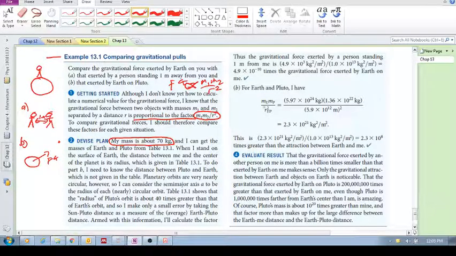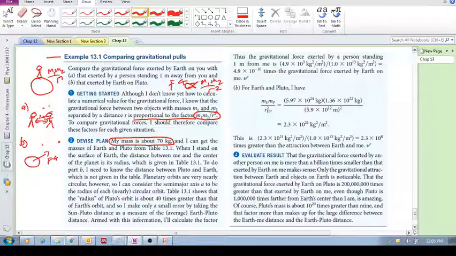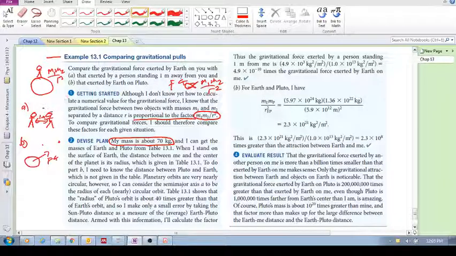Proportional to M1, M2 over R squared. And then what we'll do is we will compute the M1, M2 over R squared for this example, for this example, and for this example, and we will get their ratios to compare. But we can't say that FG equals that - we know that there should be a constant here as well.